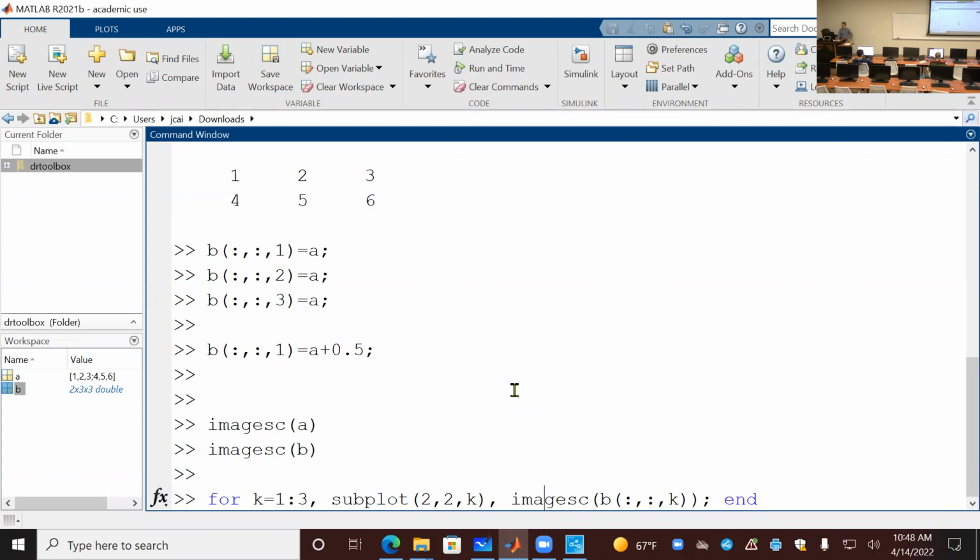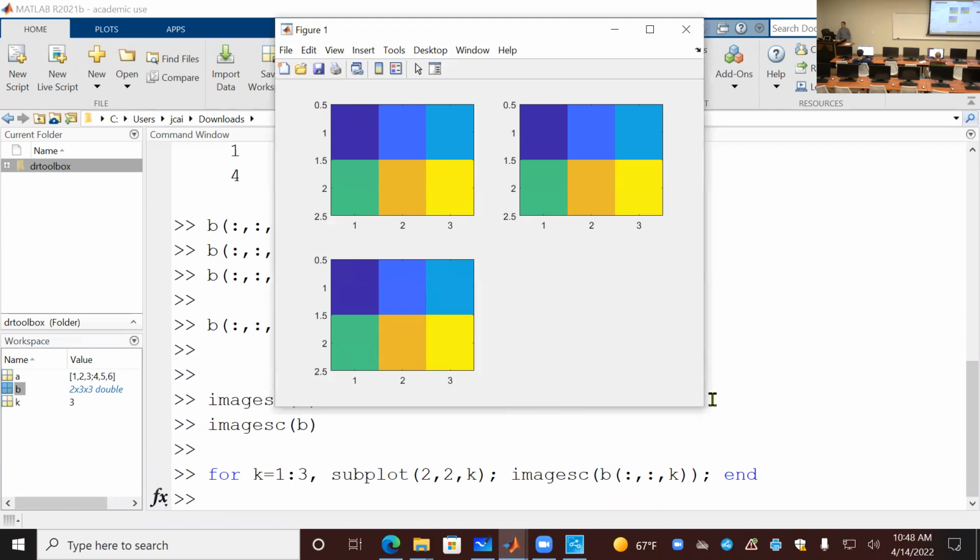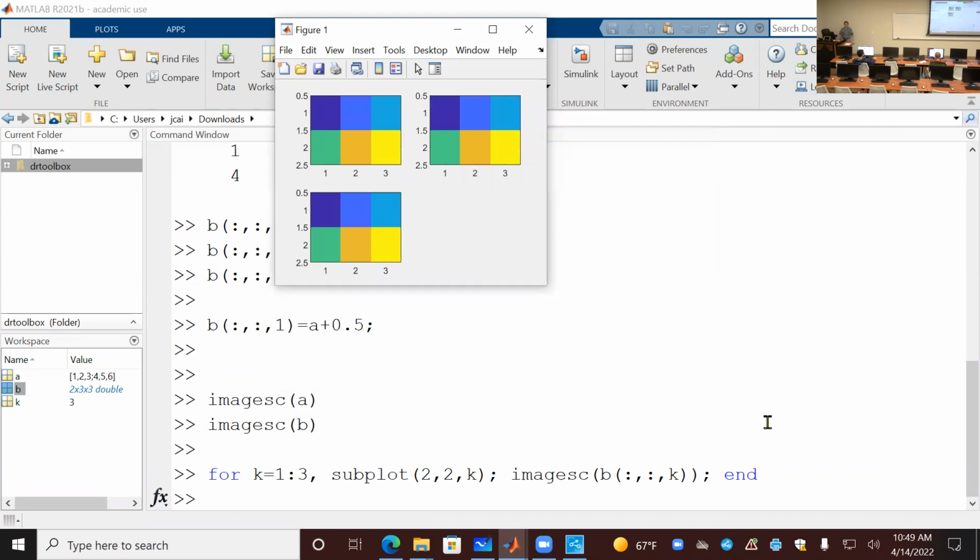Okay, I do. This should work. So I can plot 2D in this color way using different color codes. So I can see, okay, I create 3 matrices to show all the values in B. I can do that.